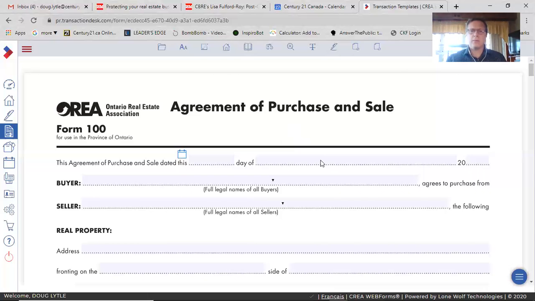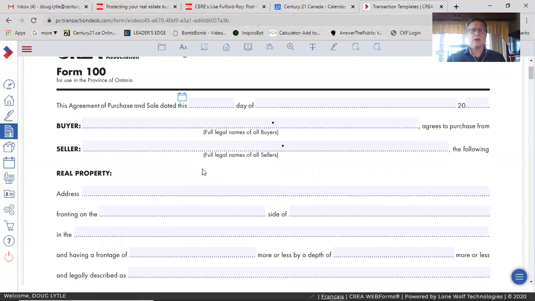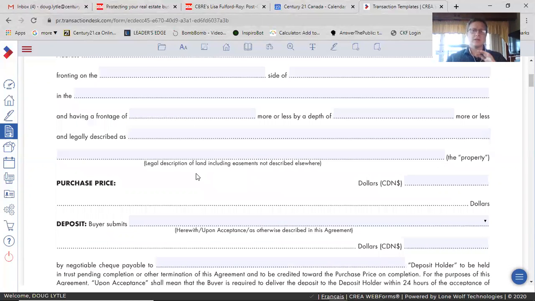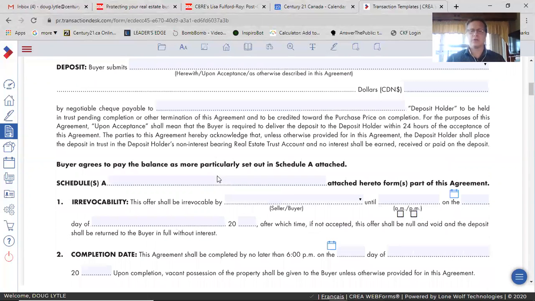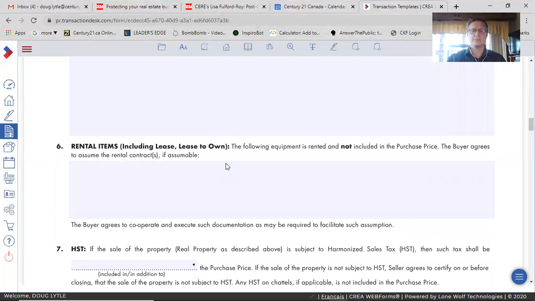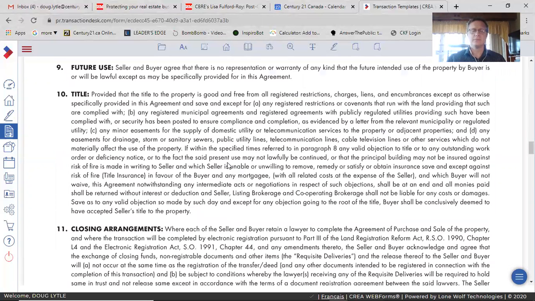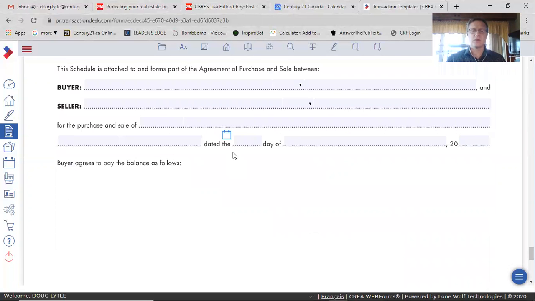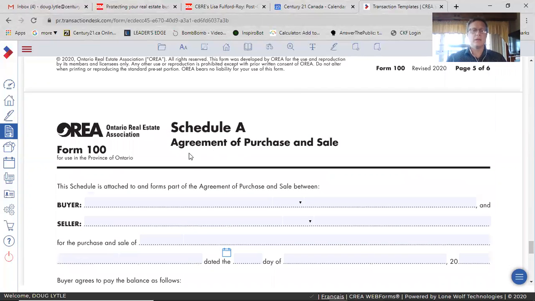So I'm going to go down to my Schedule A because in the template, again, this is what I'm using to base new transactions off in the future. I'm not going to fill in these blanks because it wouldn't be meaningful, because it's going to be some date in the future. Additionally, property information does not belong in a template, only in the transaction. So in my template, I'm going to scroll down to Schedule A. Here we are, there's Schedule A.